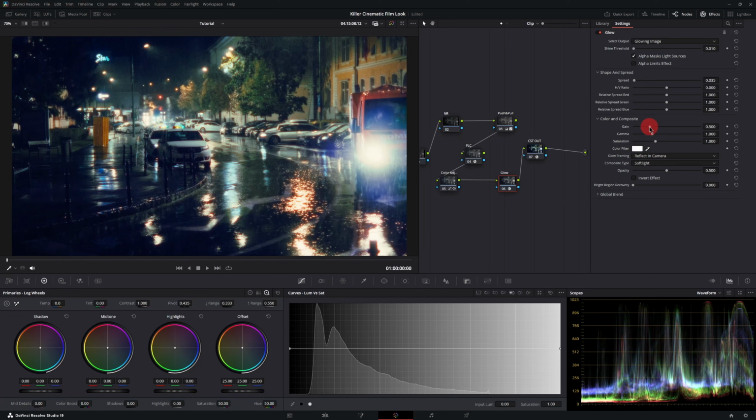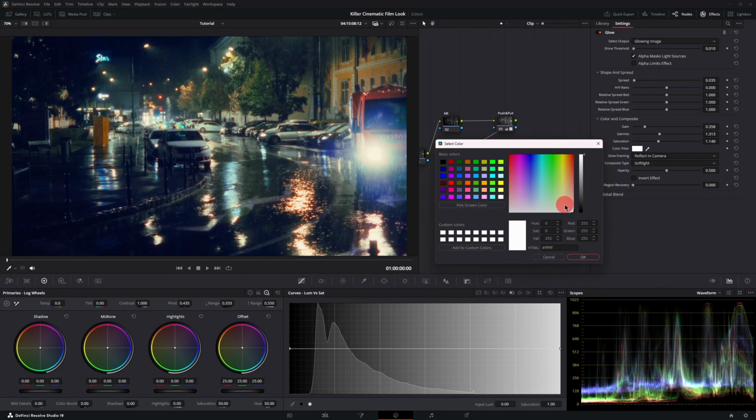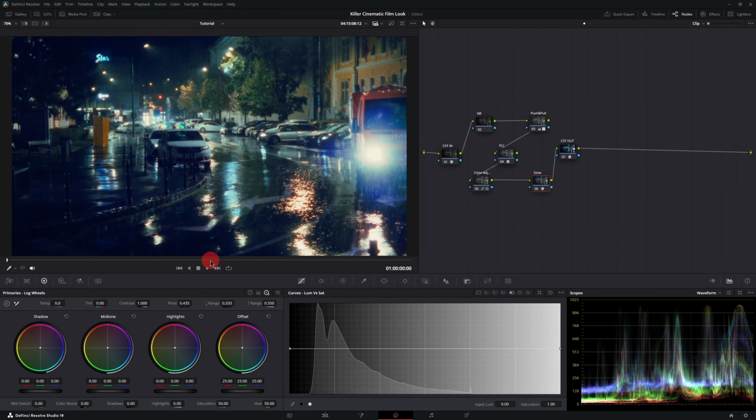Now I'm going to decrease the gain also ever so slightly, increase the gamma. This is basically like gain drops the highlights, but gamma increases the midtones in this case, and also increase the saturation. And I'm gonna change the color from white to whatever color I want. So I can go for, let's say, yellow, orange or blue, basically going for whatever film look you want to mimic. In my case, I'm gonna leave it towards this middle ground blue color because it looks the best in my eyes. And click OK, close the effects tab, and let's play back our footage.